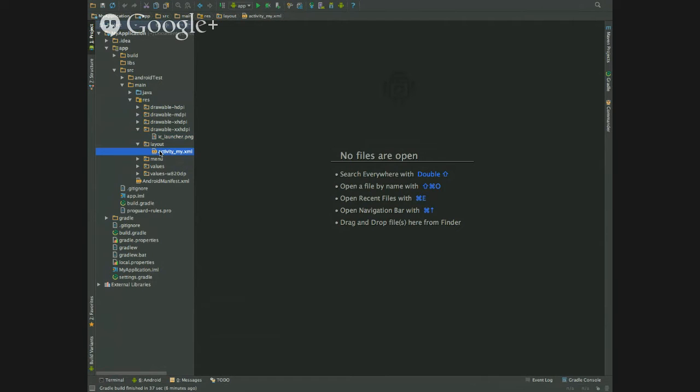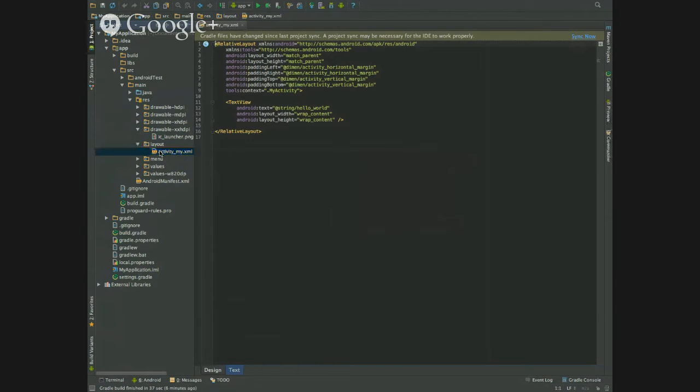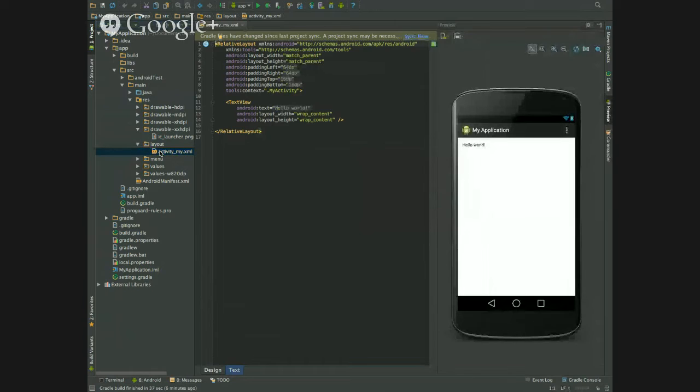Layout is UI layout. A lot of times you want to predefine a basic structure for your app, and then control them programmatically based on the situation. So that's the UI layout.